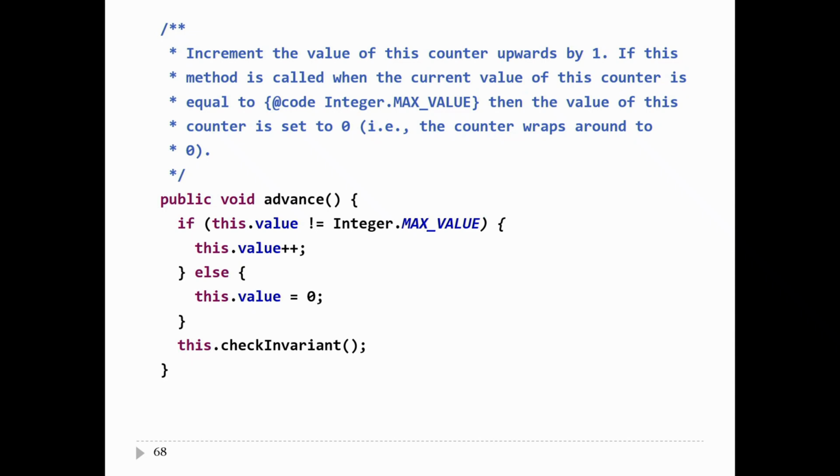We know that all of the methods ensure that the class invariants are always true. The constructors always ensure that the invariants of the class are always true. And so we can be confident that the Counter class correctly maintains its invariant that the value of the counter is always greater than or equal to 0.